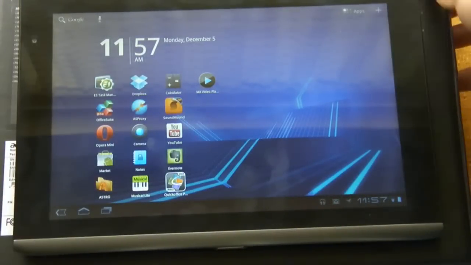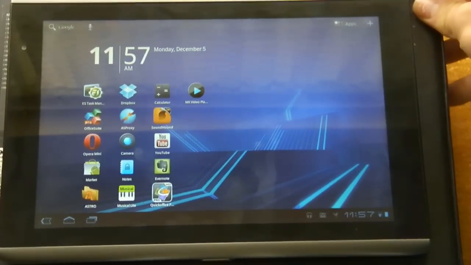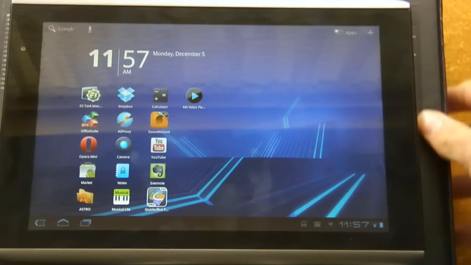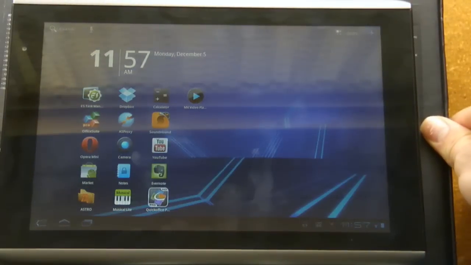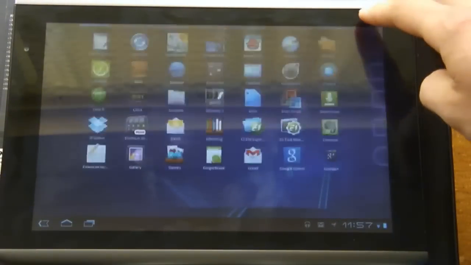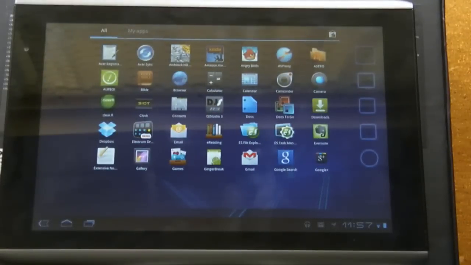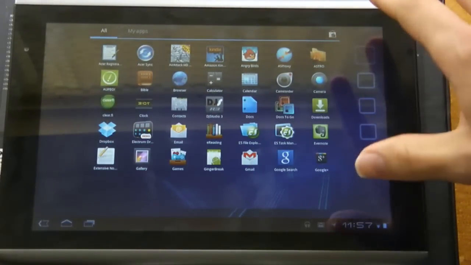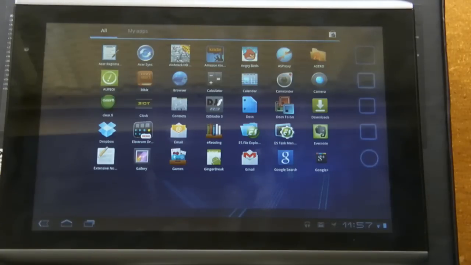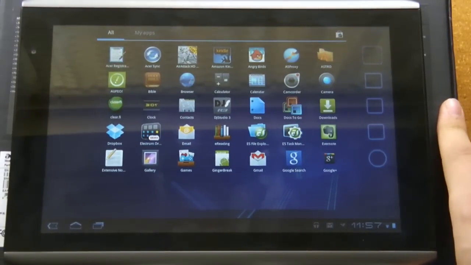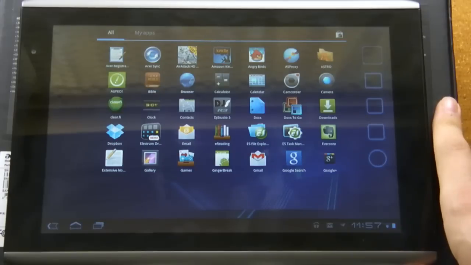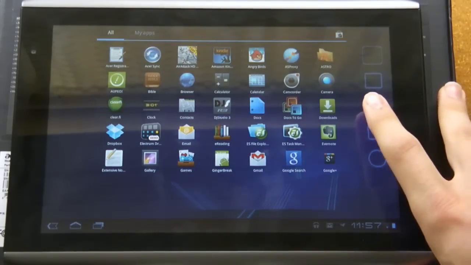Now, as far as Android Honeycomb tablets are concerned, you get a fairly standard selection of applications, and to that I'm not really that fussed over the standard selection of applications. They give you the essentials, but of course you have access to all of the fantastic applications that are available in the marketplace. So I have installed quite a number of applications on this. I've been using it for almost 2 months now, and really I'm actually using it to fill all college needs. So I have a lot of note-taking applications, office suites, and things of that nature.